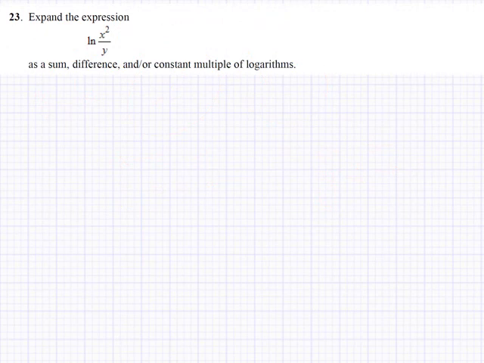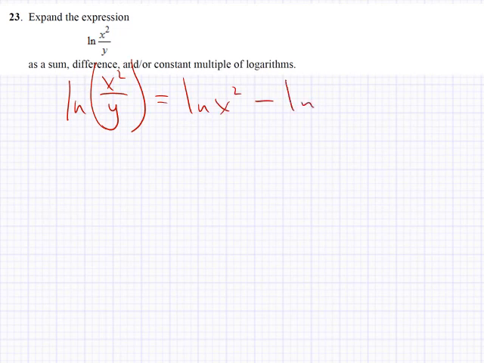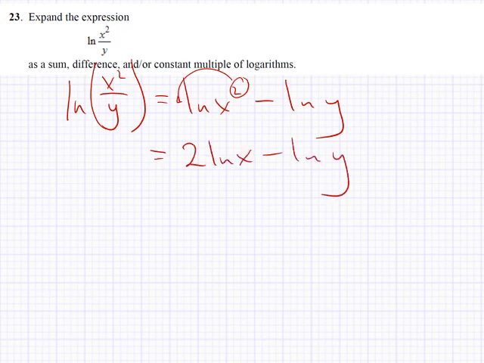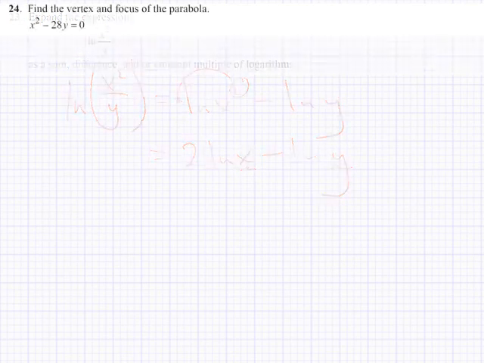Here we want to expand this expression. So we have a logarithm with a quotient inside of it. So division turns into subtraction when it comes to logarithms. And we also have a power here. Powers can come out to the front as a constant multiple. So that would be the full expansion of this logarithm. We can't really go any further here. There's not much more I can break up in these logs. So there's my answer.